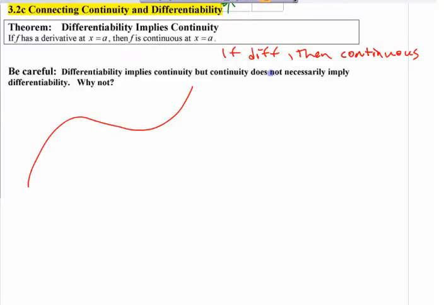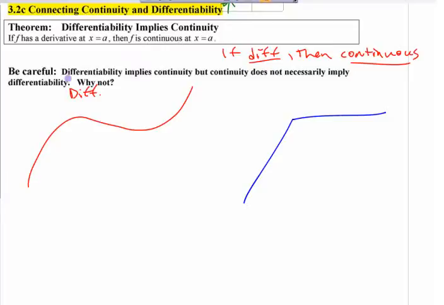You have a lot of statements in math that are two ways that you could turn them around, right? But this one goes only one direction. If this is true, then this is true, but it doesn't go the other way. If it's continuous, that doesn't necessarily mean that it's differentiable. That's what this second statement says, to do it the other way. This is differentiable everywhere, and you notice that there's no way to draw a curve like that without making it continuous. But if you do the opposite, you can draw something that's continuous, but make it so it's not differentiable, right? Here's something that's continuous, but it's not differentiable.